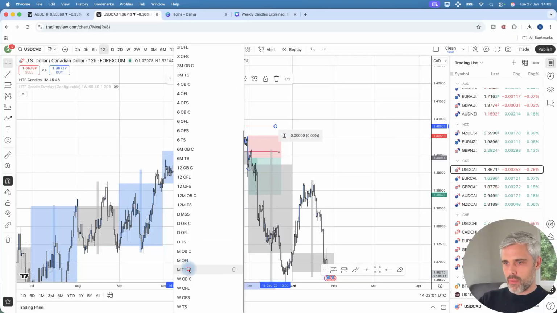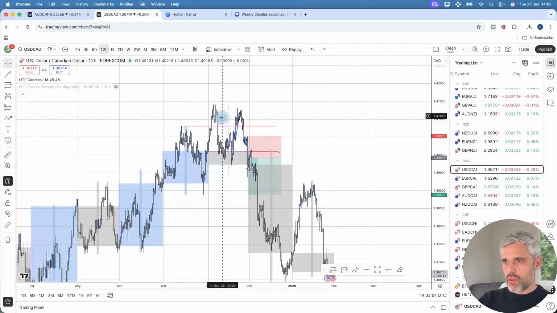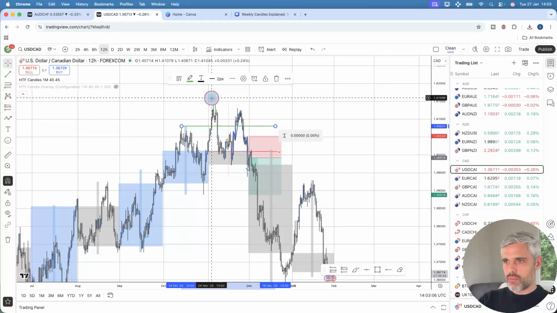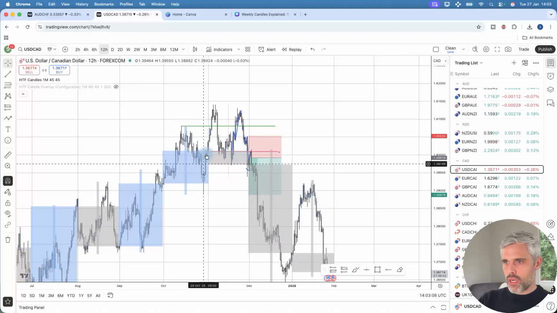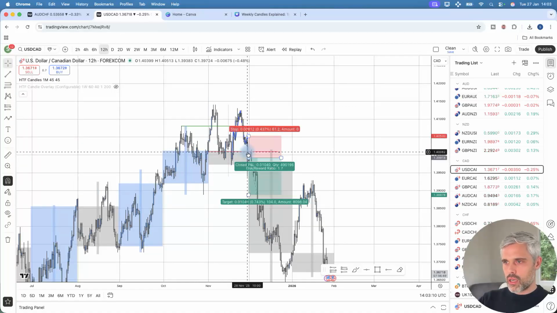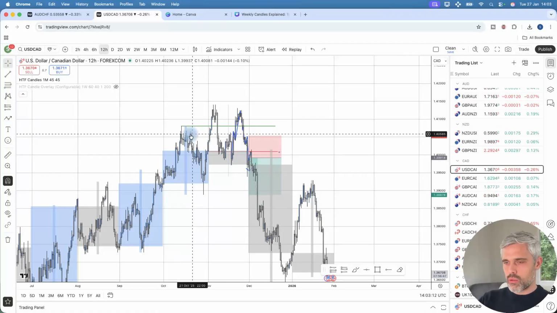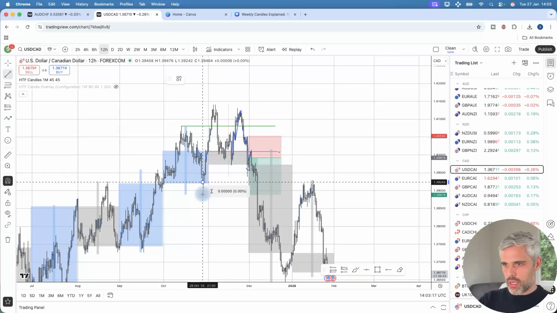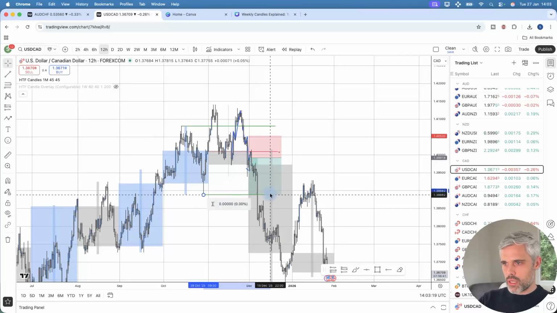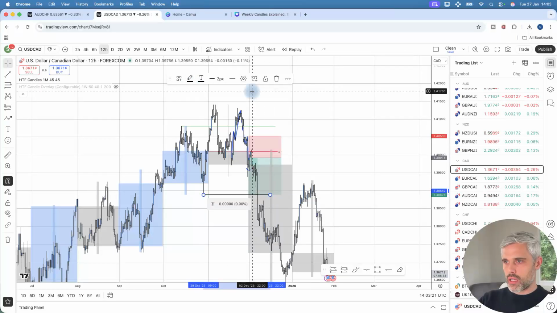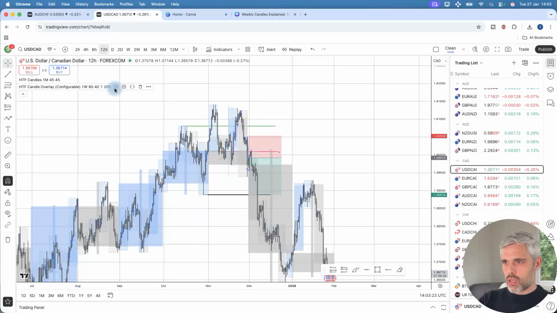So this is a monthly liquidation. I'll just mark it there. We saw price come in and then close inside this monthly candle's range. So the most logical next step for price is to target the low of this monthly candle, which plays out perfectly. And we're using a combination of monthly thinking in combination with weekly order blocks to get into high probability trades.